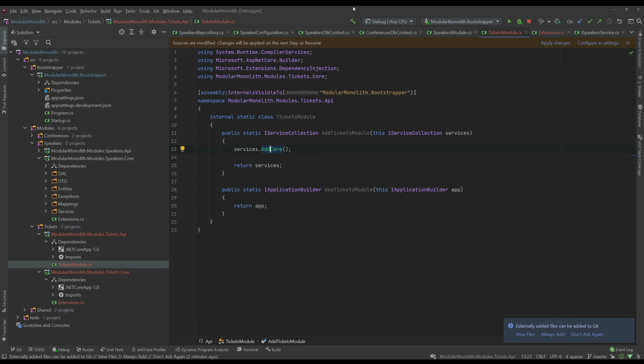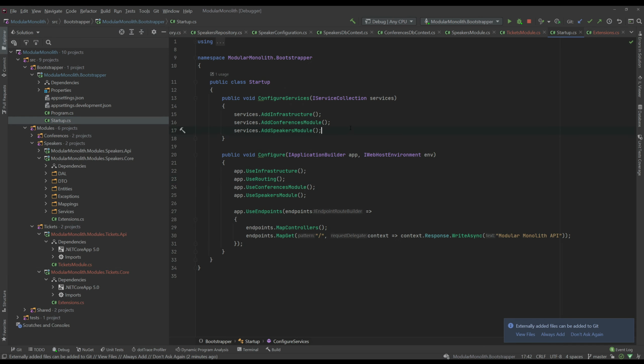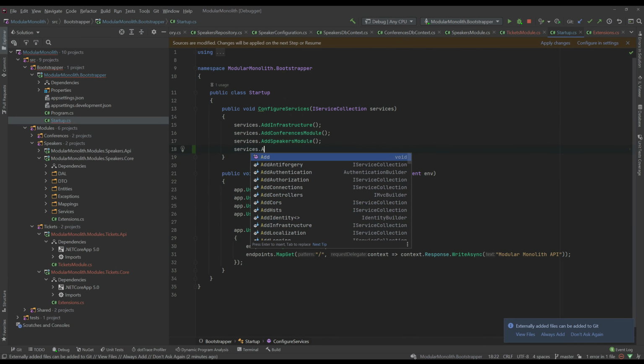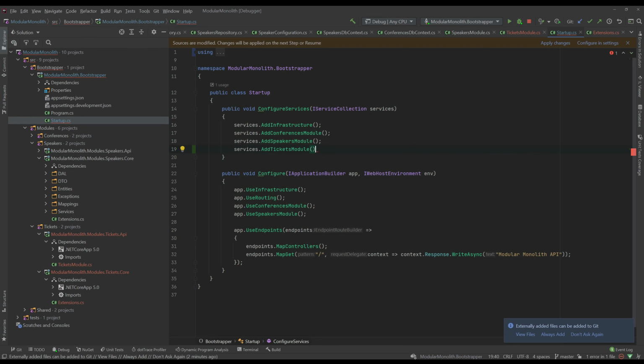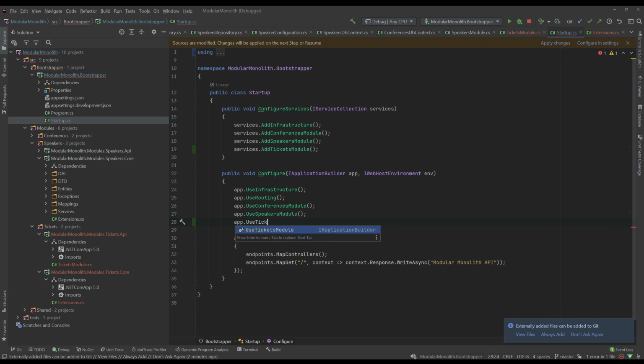Okay, so this is it, and now make a reference from the startup. So services add tickets module in here, and here we'll do app use. All right. So far so good.